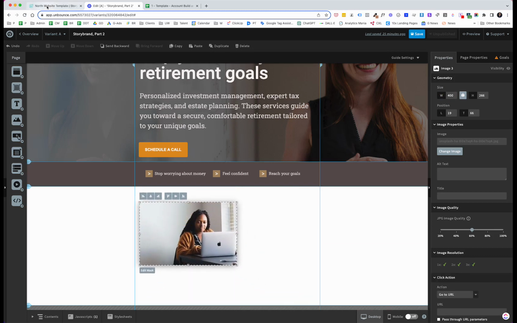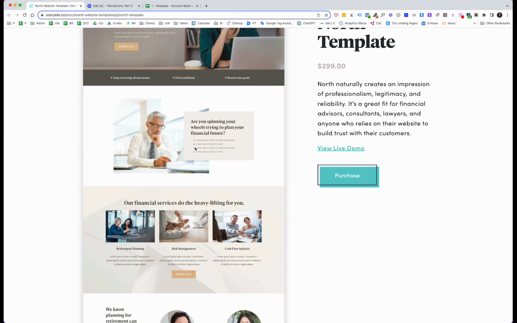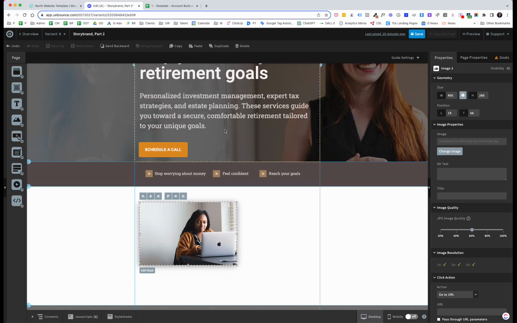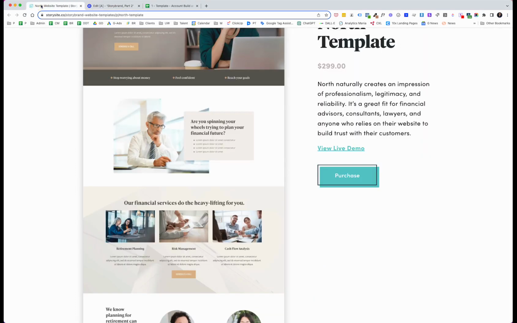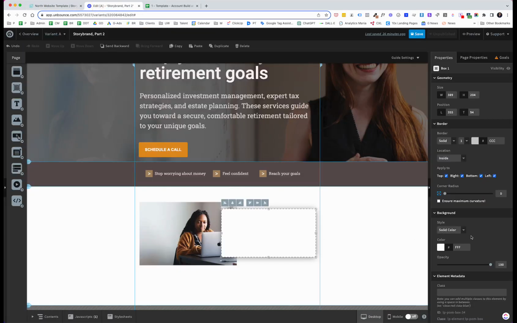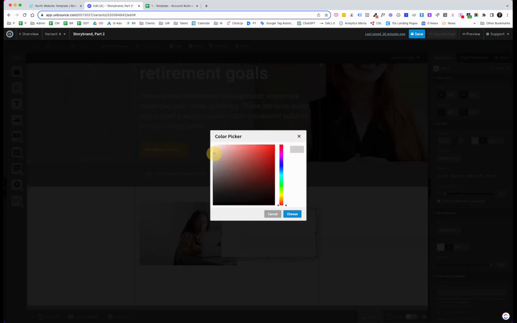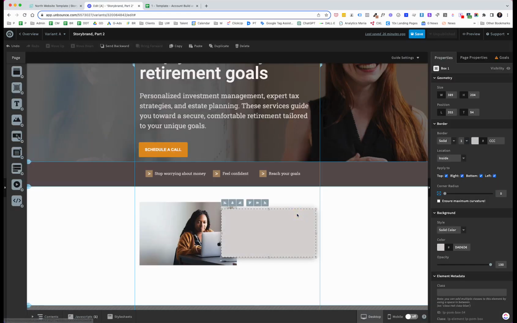And again, let's just see what we have to do here. So somebody looking at a computer, and then we have to add this gray box over here and expand this out. Does that match? Let's take a look. That's pretty good. All right, so again, we're going to change the color on this box. So instead of white, we're going to do like a creamish color and go with that.